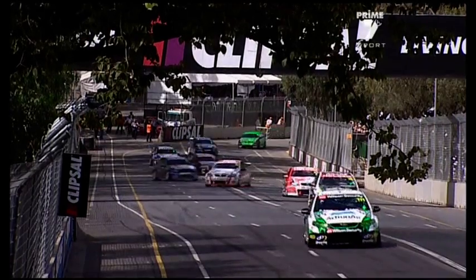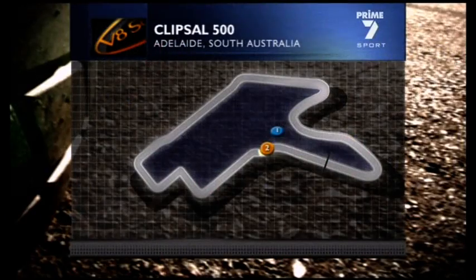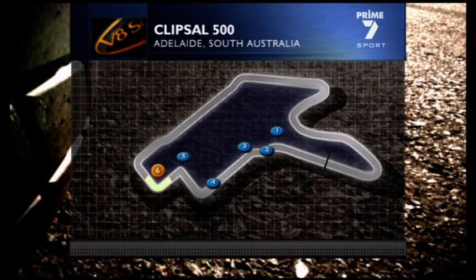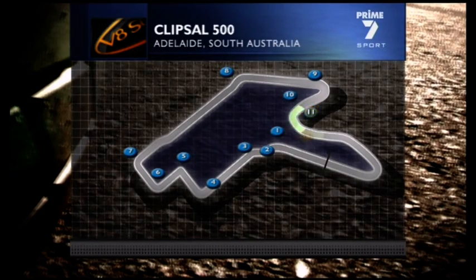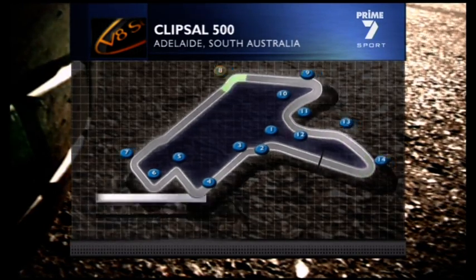And as you said, with qualifying now consisting of the 2 races and the repercussions that have come from yesterday, it's going to be on for young and old. There's a really cracker race coming up. 3 parts of this circuit have been resurfaced. Turn 8 remains the same in terms of controversy, but they've changed it. It's a 14-turn circuit, 3.22 kilometres.